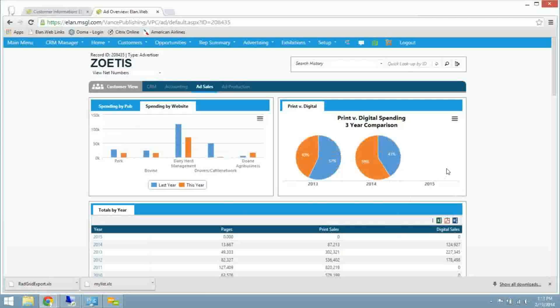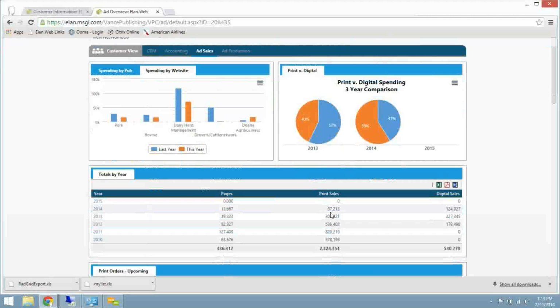I always find these visuals to be a lot more helpful than somebody sending me an Excel spreadsheet that I kind of have to dig through for a while. Maybe I do want to do that later and find out why exactly these are different. But right now, I just want to know what's the difference in their spending now versus last year. So I find this view to be really interesting for me.